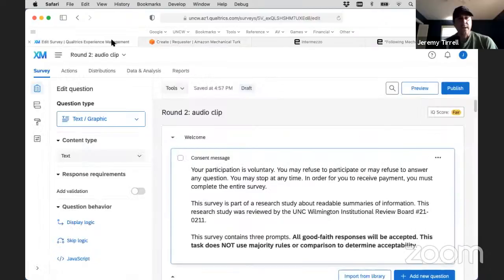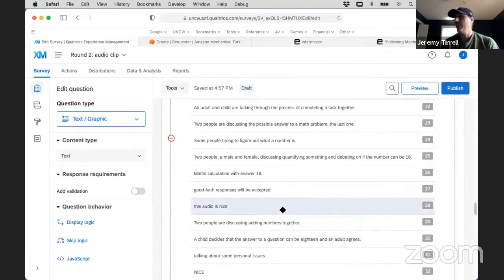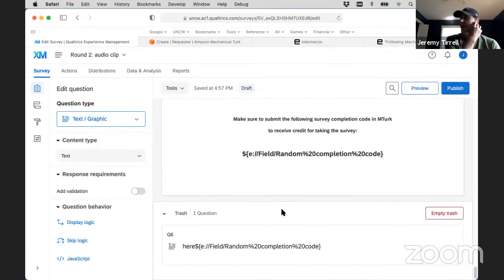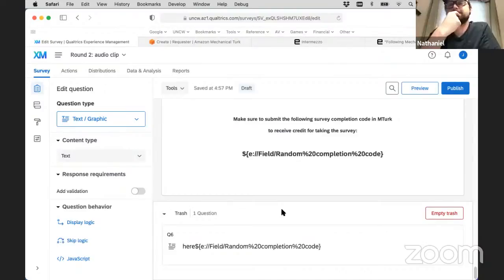So another thing is, as you mentioned, CAPTCHAs. As I was putting this together, Qualtrics straight up has a CAPTCHA function on it. And comically enough, for our purposes, the one it adds is that one where you check a box and it says, I am not a robot, right? Yeah.